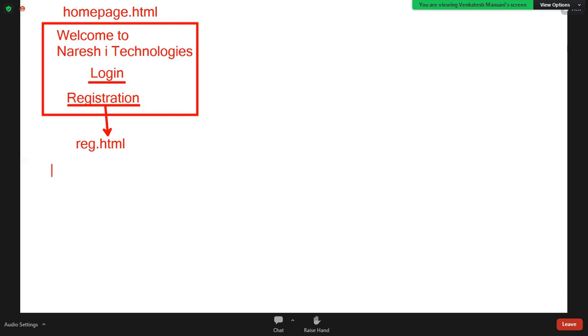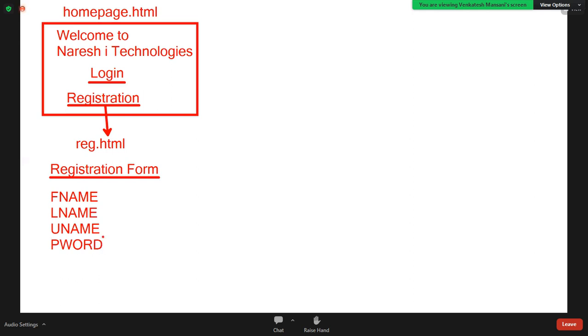Here, registration form. Here first name, last name or surname, username, password, some fields. Whatever you want, you can write: first name, last name, address, mobile number, mail ID.